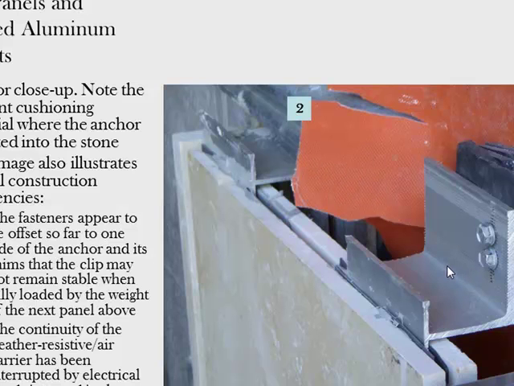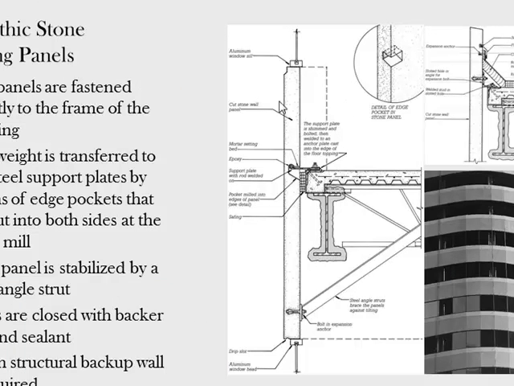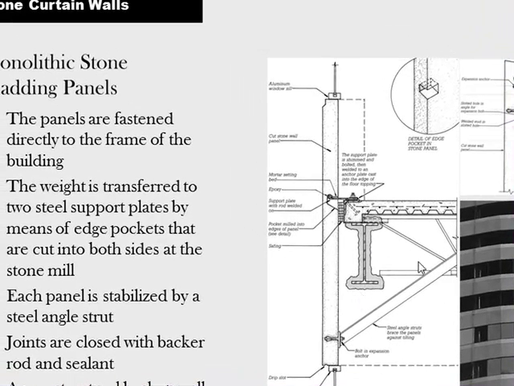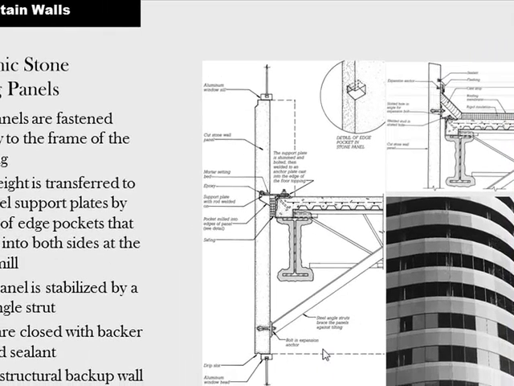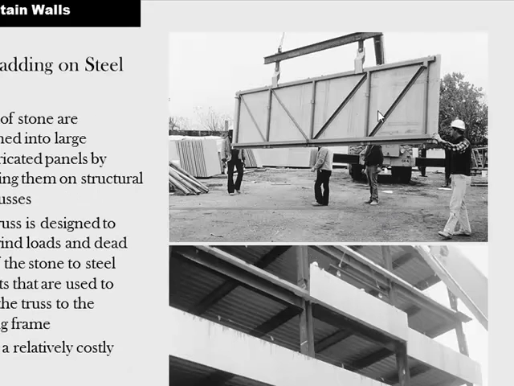There's another good detail showing how stone would be on a metal frame building. This squiggly stuff around the beams, that's the fireproofing. Remember we talked about having to fireproof things because you don't want this to melt and fall down before all the people get out. This is the roof section, and this is a typical floor section. This is where the wall meets the roof, and this is floor. Here you can see them putting those up, similar to what we just saw in the video.